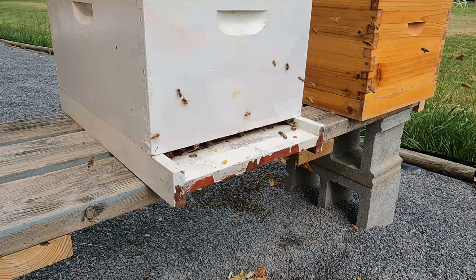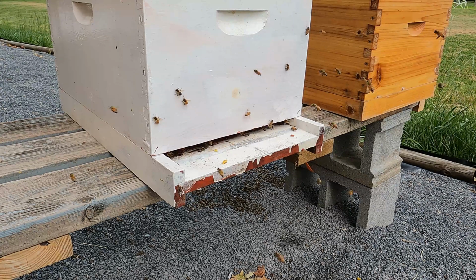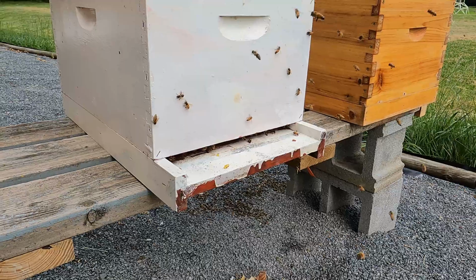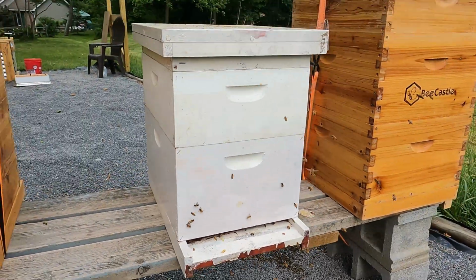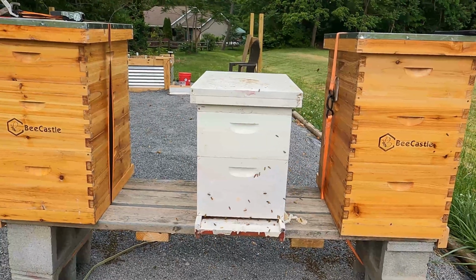So I'm going to get a strap, put it around this and call it a day for the nuke. We'll call this the Renee colony, I believe, and I'll just get a sticker or something put on there. That'd be kind of neat.